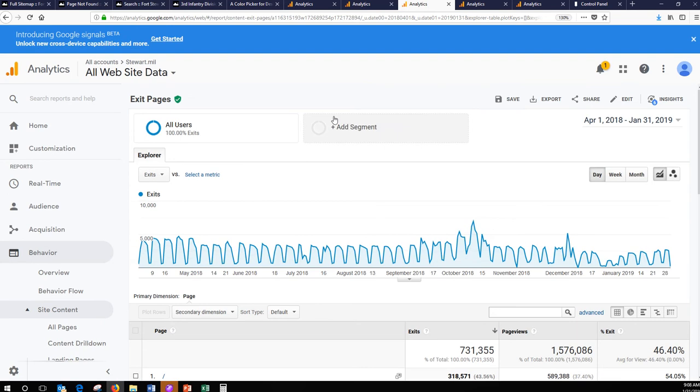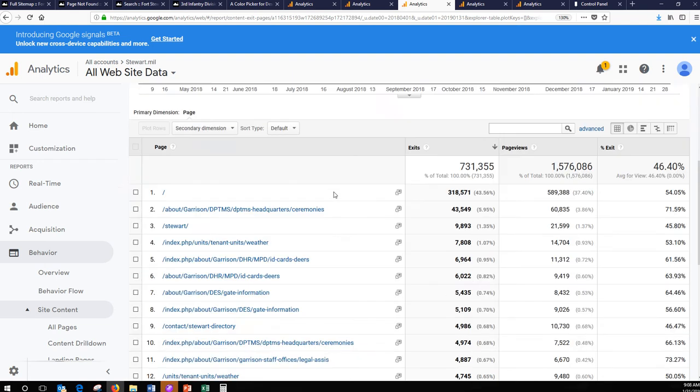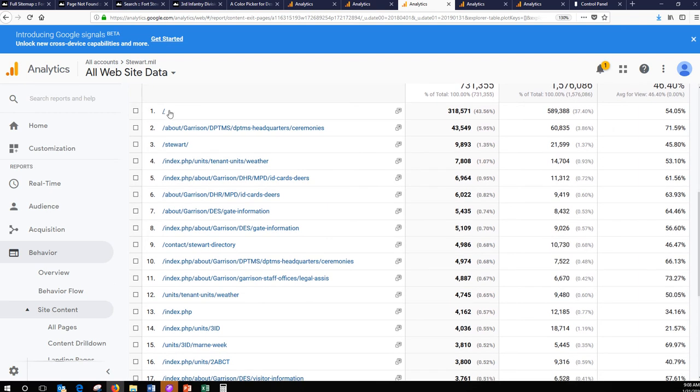Let's see, my next one. Okay, exit pages. An exit page is the last page someone views before they leave my website. Okay, so let's check this out. First, we've got home. That's what this is, home. And that could be because they go to the Fort Stewart website and they don't see what they're looking for on the home page. Or in, I think, 2 of our browsers on Fort Stewart and Hunter Army Airfield, the default home page is home.army.mil/Stewart. So people are just opening the home page because it's the default, and then they go off to another website.